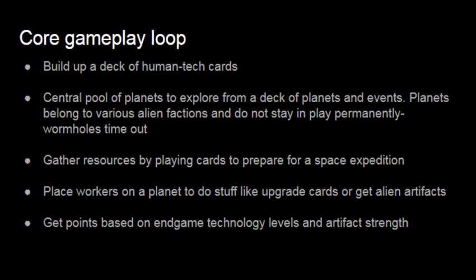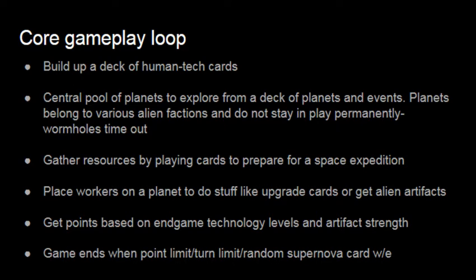You get points based on how much you've advanced your technology and how strong your artifacts are, and just in general how much you've obtained from interacting with these aliens, almost how much you've learned and advanced as a nation or civilization compared to your opponent. And that ties back into our thing of this being an exploration card game. The game ends when we hit a point limit. There's a supernova card in the deck that says, hey, all the wormholes are going to be destroyed. Where you're at now is the most advanced technology you'll ever have. Something like that. Whatever. Not super important right now.